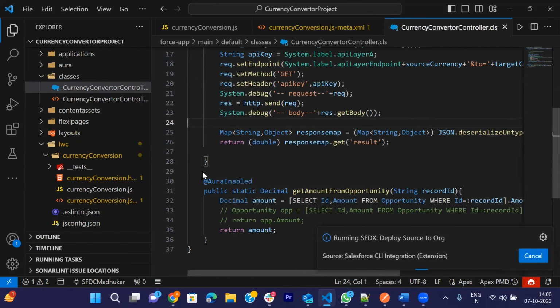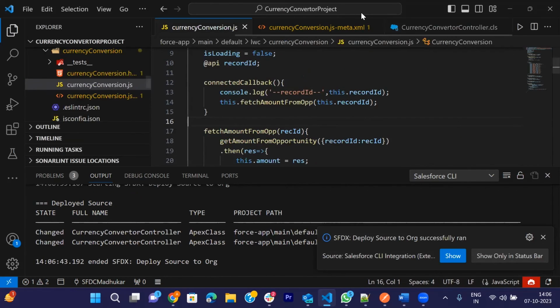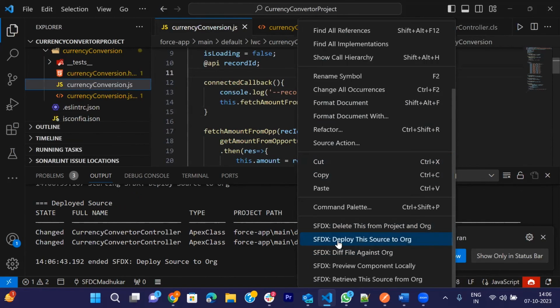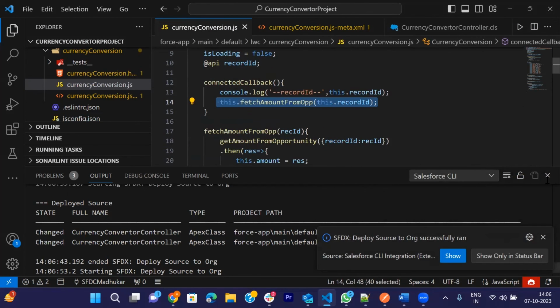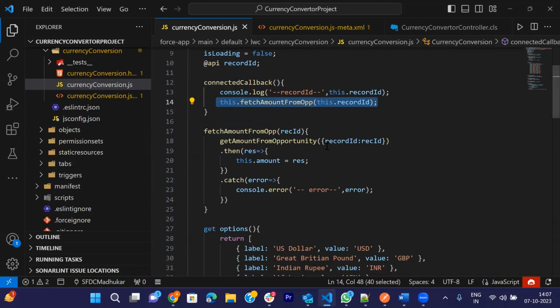And Ashish, where should we use the wire method? So here, instead of connectedCallback, you can use a wire as well. When you are filling, for example, a data table, you want to show data, something like when your component is re-rendered or refreshed, and some data is showing the first time, then you can use the wire.